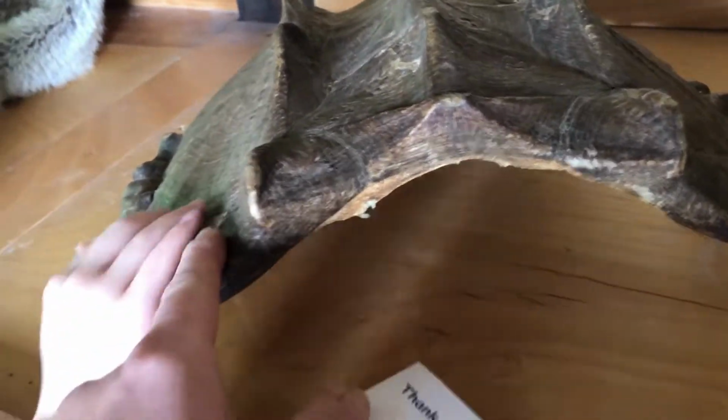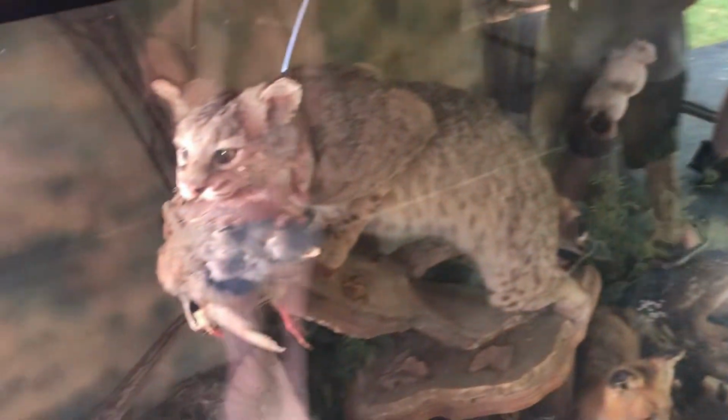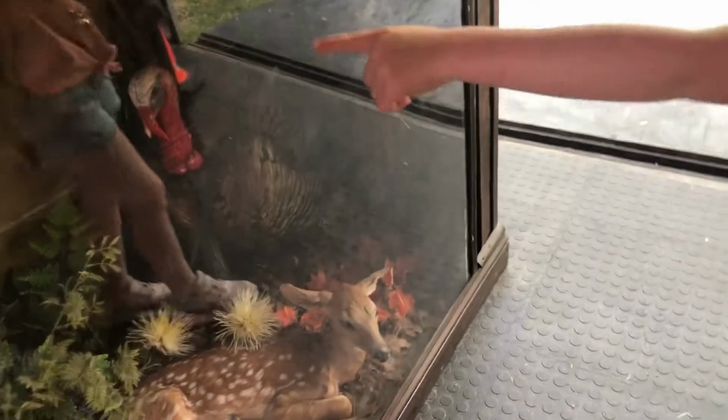Oh, wow. Oh, my. They got all kinds of antlers and wildlife in here. I wish you could pet them. Can you pet the turtle shell? You probably can. Oh, well, look at this turtle shell. Be careful. Is this alive? Oh, and they got more. No, it's not alive. They got more furs. Whoa, oh, wow. Oh, look at that. Yeah. Alligator. Very cool. All right. Oh, and a little baby deer. A turkey. White squirrels, like what we have in Olney. White squirrels. We're famous for our white squirrels in Olney.